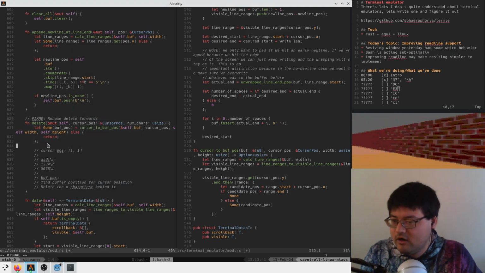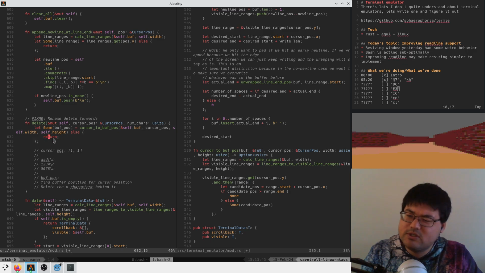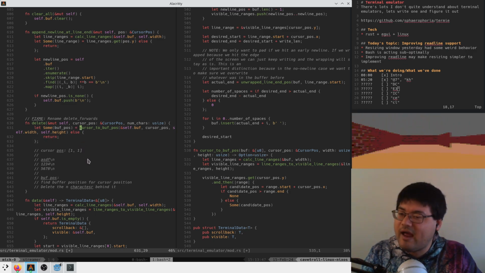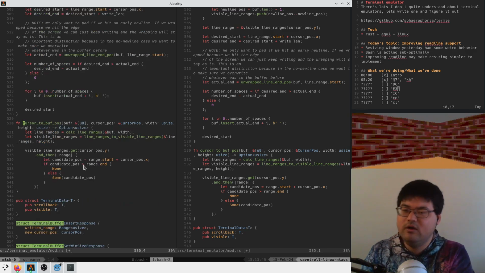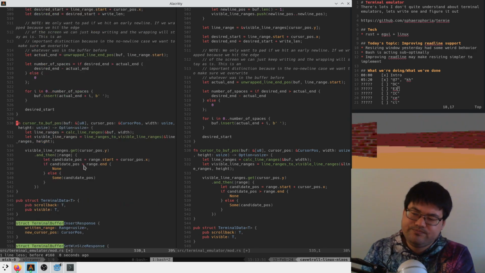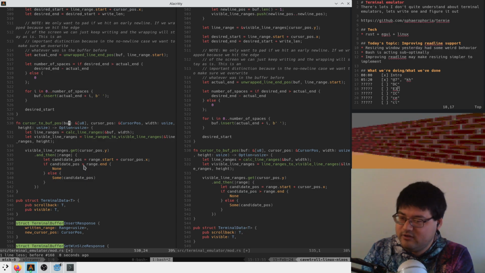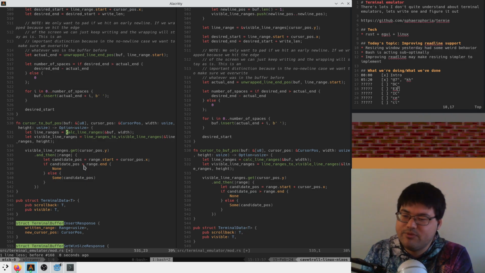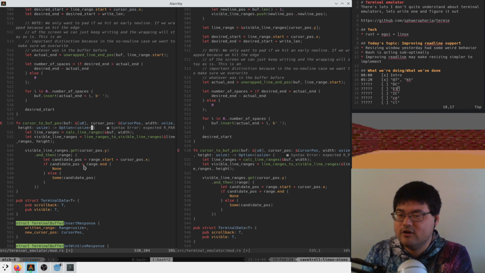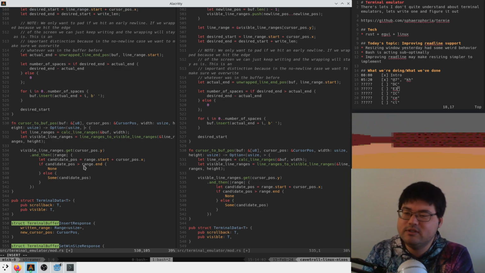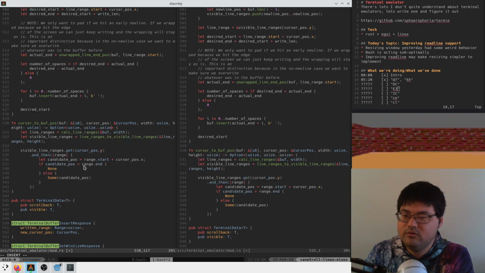Which means here, we want the cursor to buffer position, but we also want the line range for that position as well. You want to see where does this line that I'm in end? So you almost want something like, here's where I am, but here's my range as well.